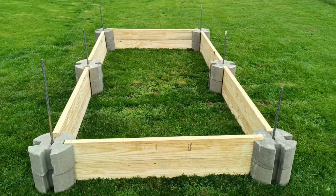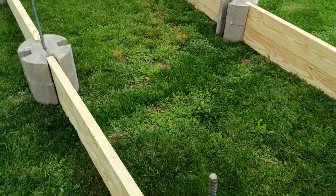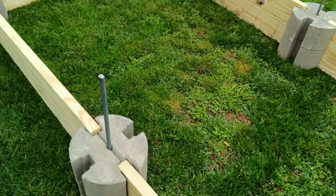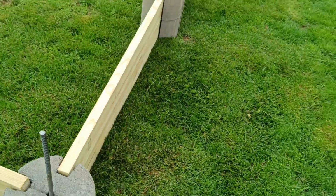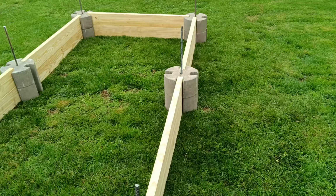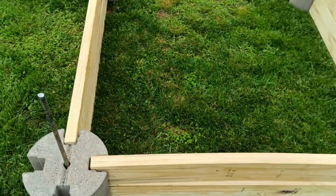But here's a long view of it right here. So this is about 12 feet long, including the stone, and about maybe 4.5 feet wide.